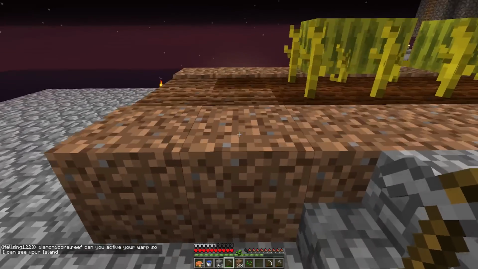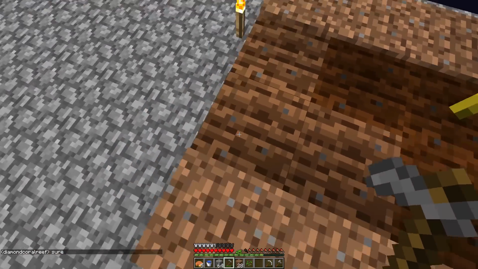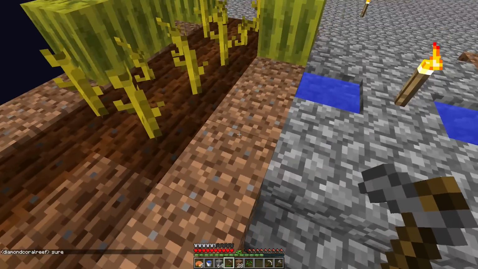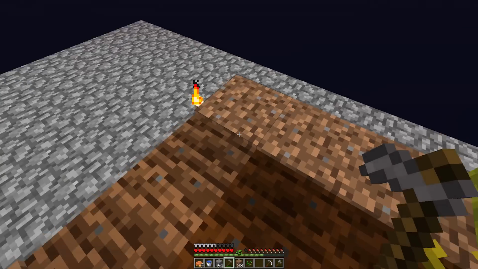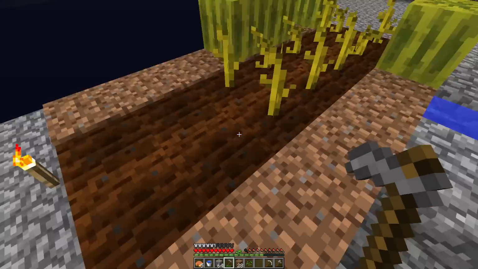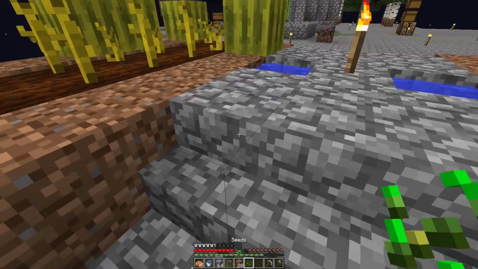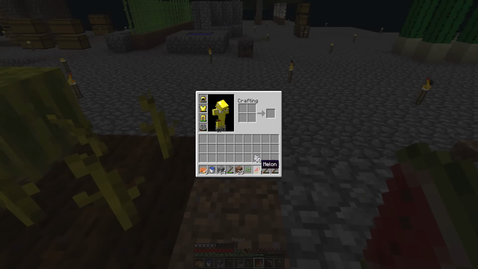There we go. And yep, it's already spreading there. So I just want to make sure that it's going to get to this block and this block here. Because I should be 1, 2, 3, 4. I should be within the range. Yes, awesome. Look at that. Okay, so we're going to expand our melon farm and our pumpkin farm out just a little bit.